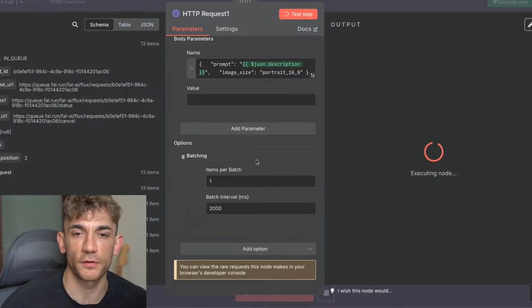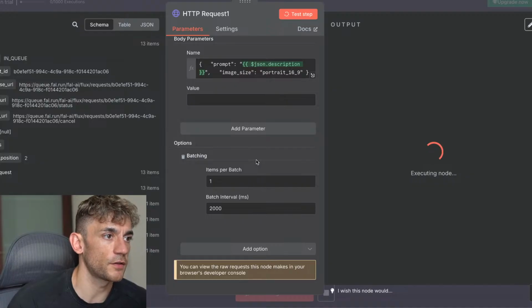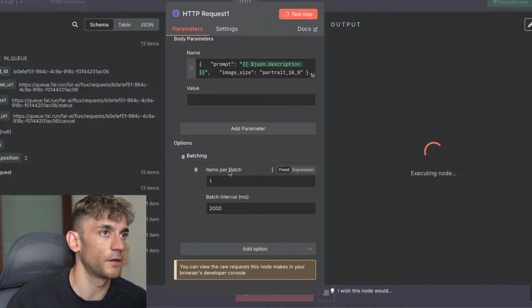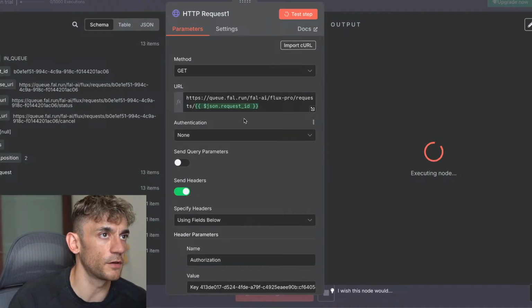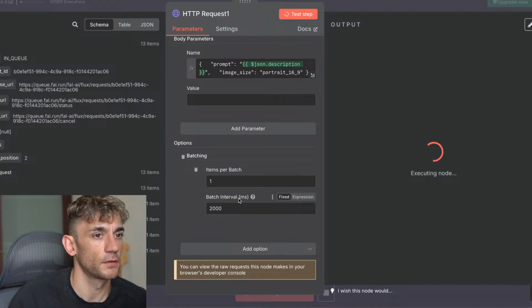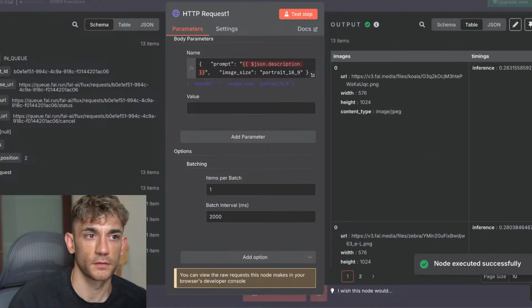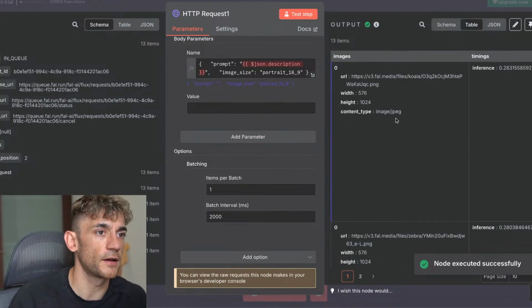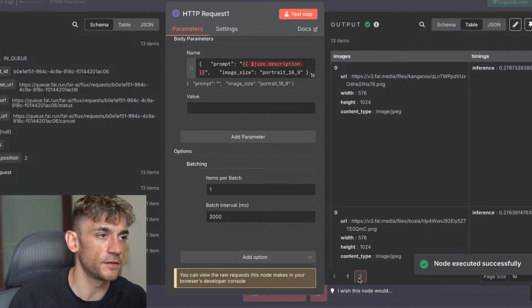So if there's any errors, or if you overload the server, etc., then you can batch the URLs, and it will just help you avoid any errors along the way. So there we go, we've got the files back now, boom. And you can see there's multiple pages here at the bottom.